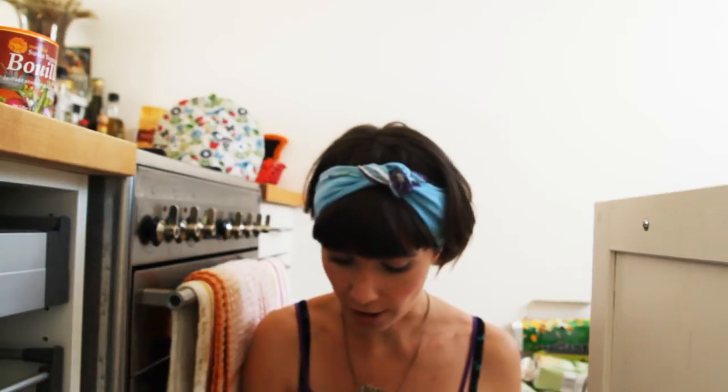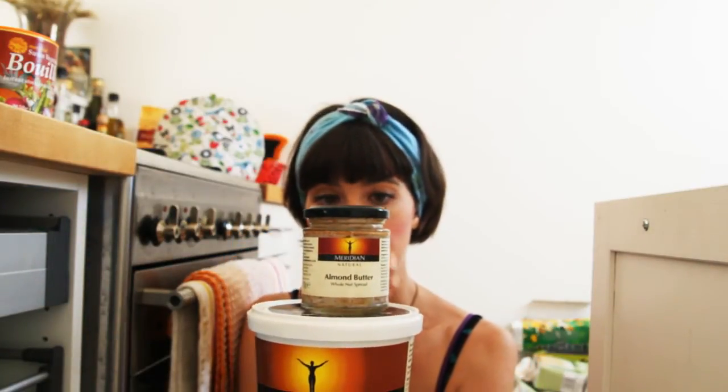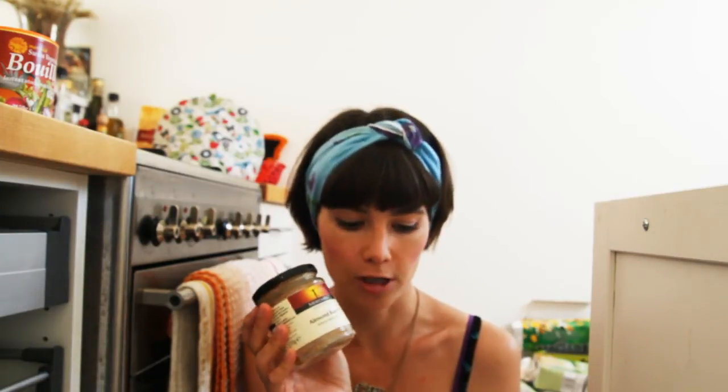I mean, I know that almond butter is better for you, and I know that cashew butter is better still. But I do use those actually. I've got almond butter here, and it's the same brand. It's the Meridian brand, which I think are really good. I really like Meridian. And you can get these anywhere now. You can get them in Holland and Barrett. I'm pretty sure you can get them in Sainsbury's and all those sorts of stores.